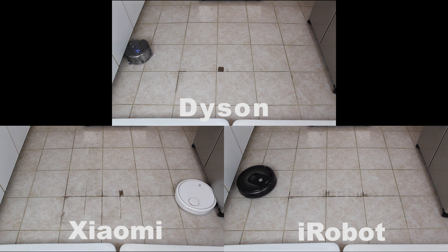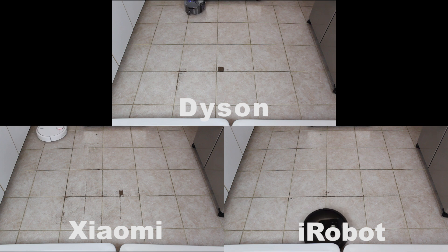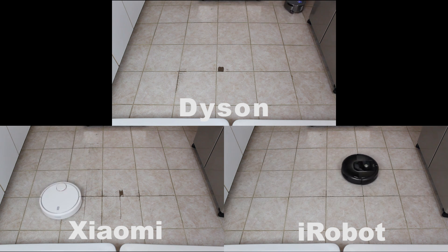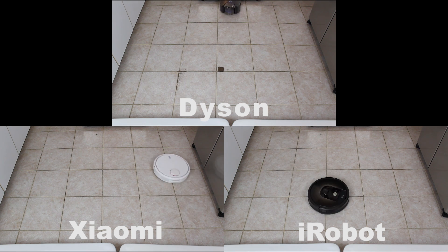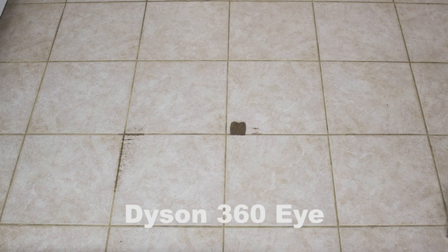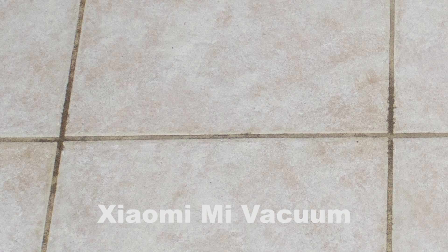Looking to the Dyson 360i, you can see the navigational pattern is wildly different from the other two, and sometimes looks a little bit random. Dyson relies almost completely on the fisheye lens camera up top to see the world around it, and without a bumper or side brush it operates very differently. We can see that the first pass is enough for the majority of the dirt, with Dyson's famous cyclone suction motors working their charm. While it took a second pass to completely grab a section of dirt, the vacuum seems to have completely forgotten about a spot in the middle, showing the weakness of Dyson's navigational routines. Dyson's vacuum would have won if it weren't for those navigational issues, making this a tie for iRobot and Xiaomi since they cover the whole room.